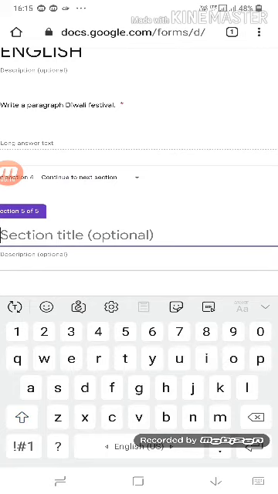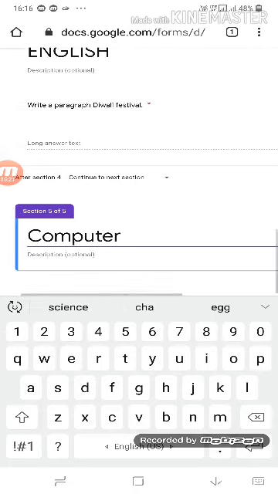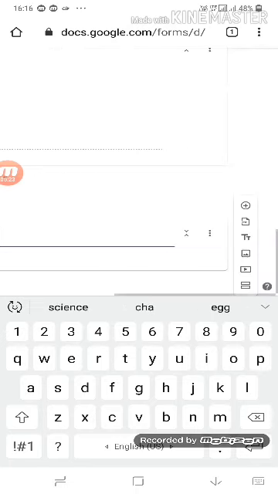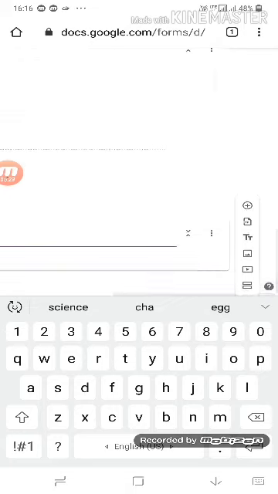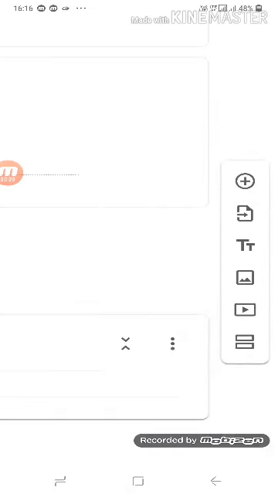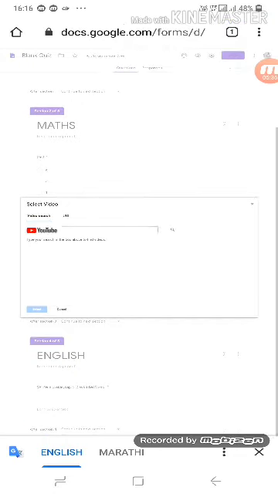giving here computer. So I am adding here a video. So click this option. From this option you can add a video.